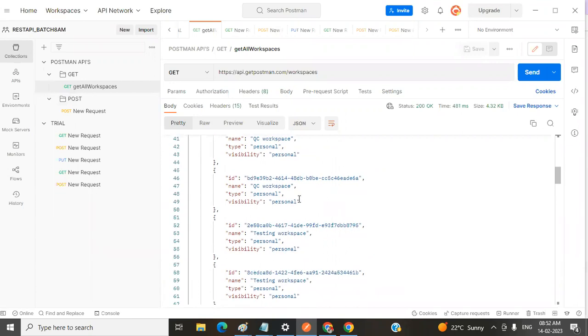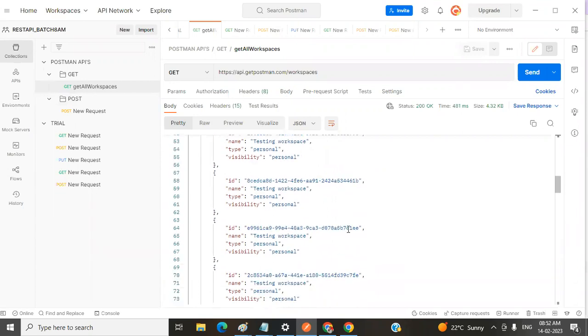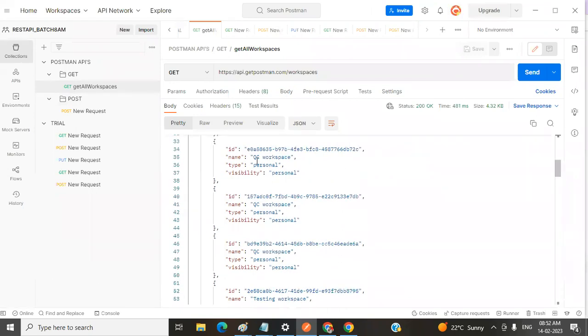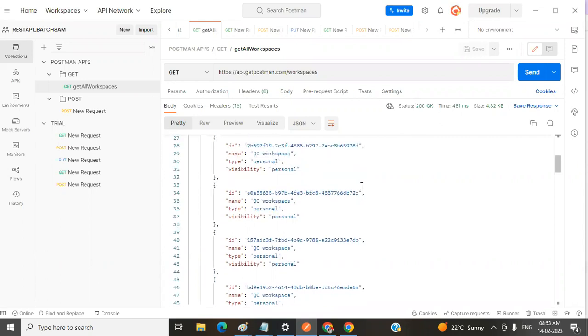See, while running the automation, many duplicate workspaces were created. But here we can collaborate with Postman and inform them that when there is a workspace available with the same name, they should not allow creating a workspace with the same name. In their services, they should add some validation, so that when one workspace is already available with the same name, the service does not allow us to create another. Many duplicates are available because that service allows us to create duplicates.